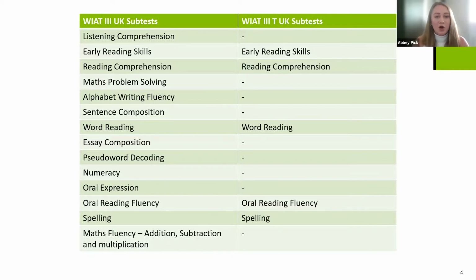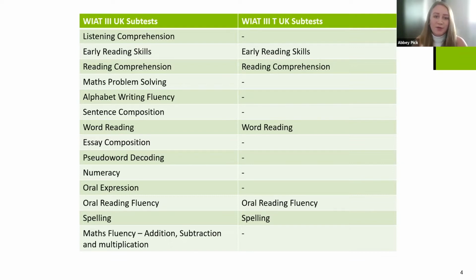So with the listening comprehension, this subtest contains 2 components. So you have receptive vocabulary, and this measures listening vocabulary. So the student points to the picture that best illustrates the meaning of each word that he or she hears. And the second part is the oral discourse comprehension, and this measures the ability to make inferences about and remember details from oral sentences and discourse. So with this one, the student listens to the sentences and the passages and orally responds to comprehension questions.